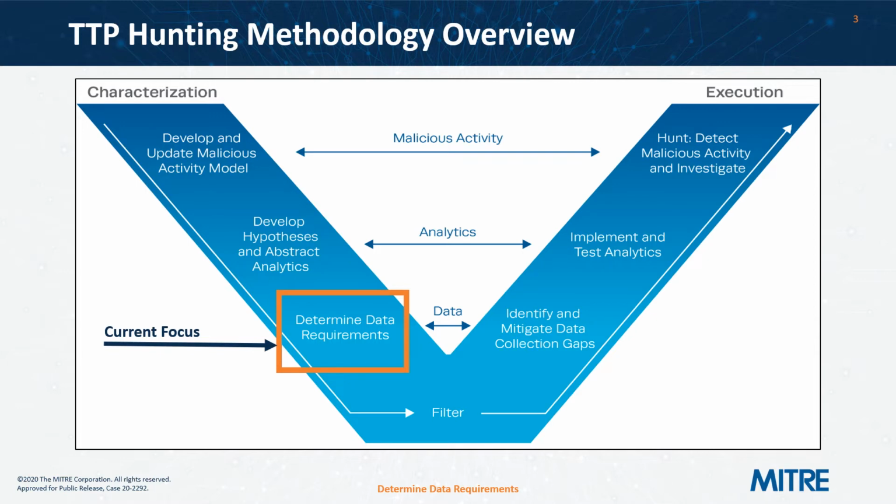Recall that we're on the third step of the 7-step methodology. Remember that although this V diagram looks very sequential and clean, the actual process will involve lots of iterations and refinements. That's expected and usually beneficial. The methodology is structured in this way to provide a framework upon which you can build and iterate as you implement it. In step 3, we have an understanding of behaviors we're seeking and hypotheses and abstract analytics associated with them. In this step, we'll determine what data we need to test those hypotheses.